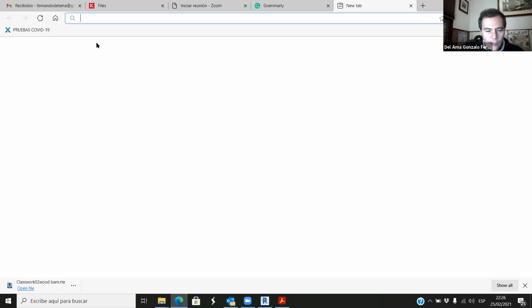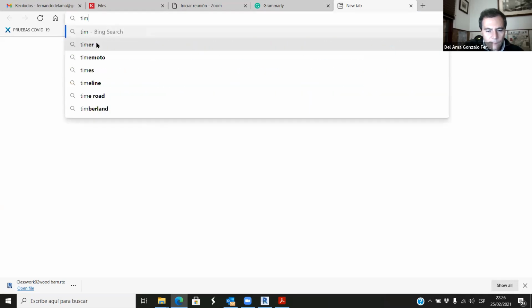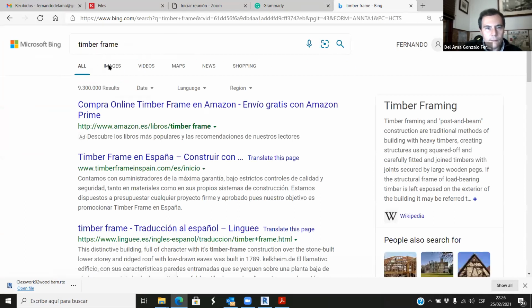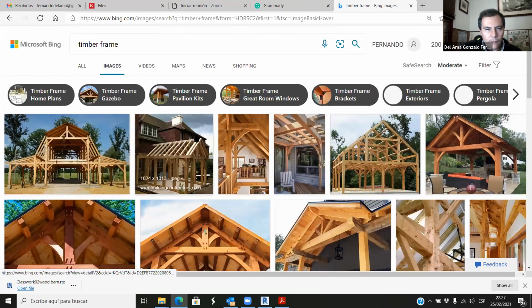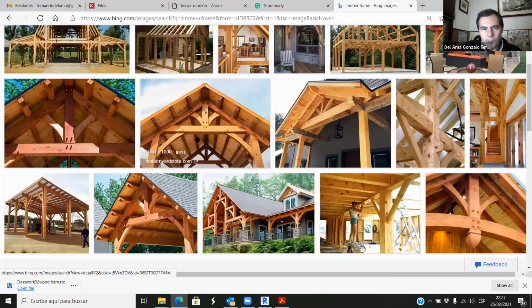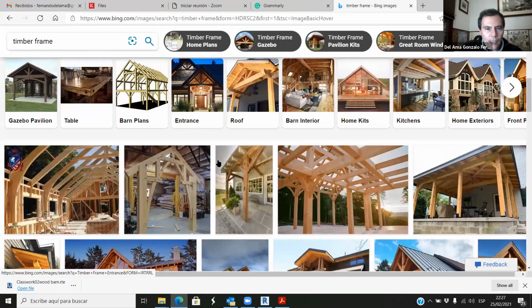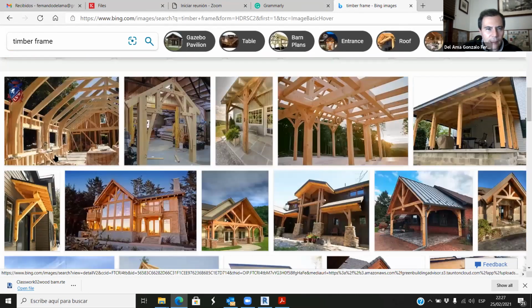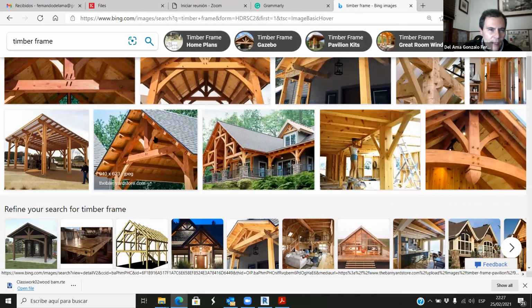And if you look at timber frame construction, okay, so this is what timber frame is about. We have different elements. We have trusses, so we have a triangle with vertical and diagonal webs.